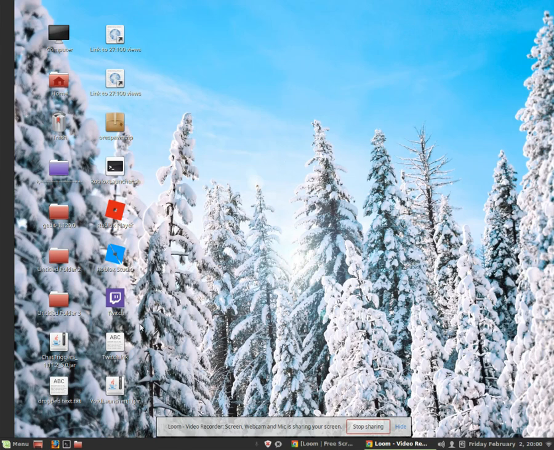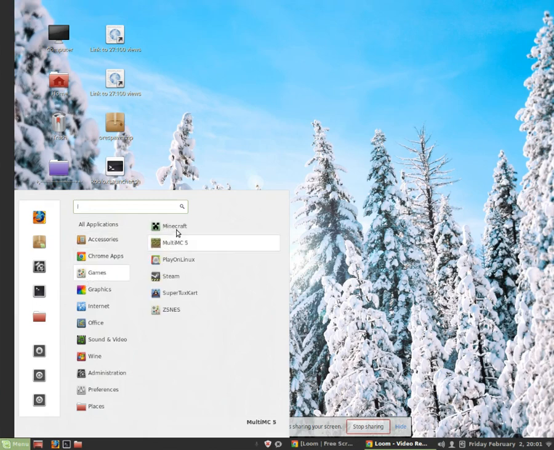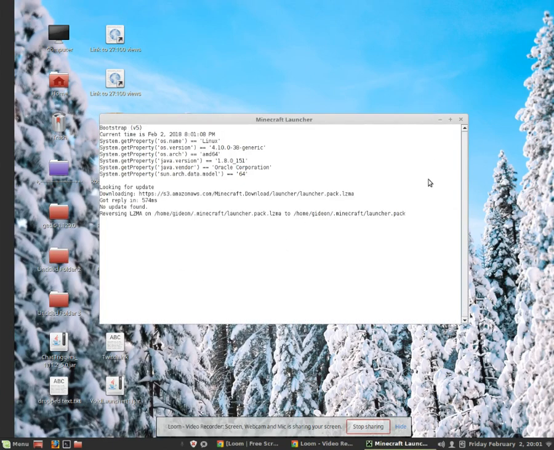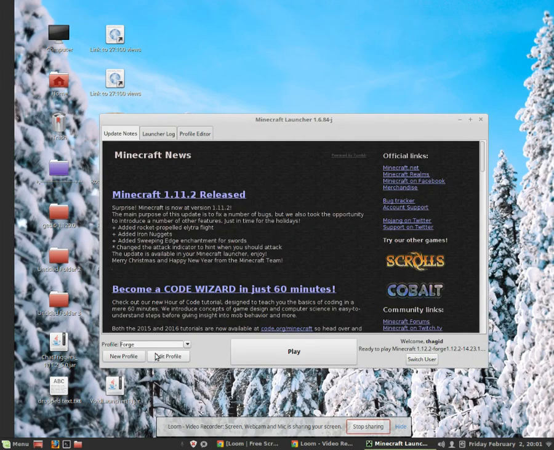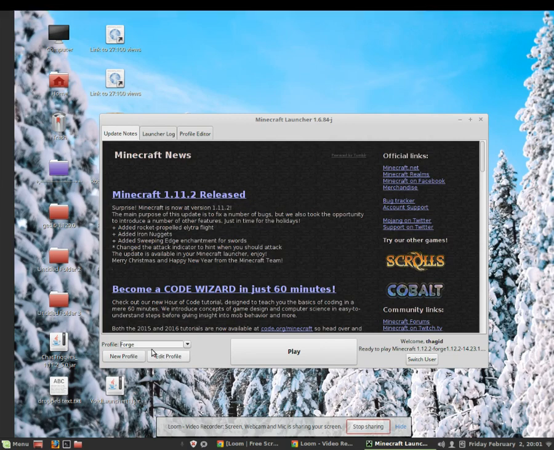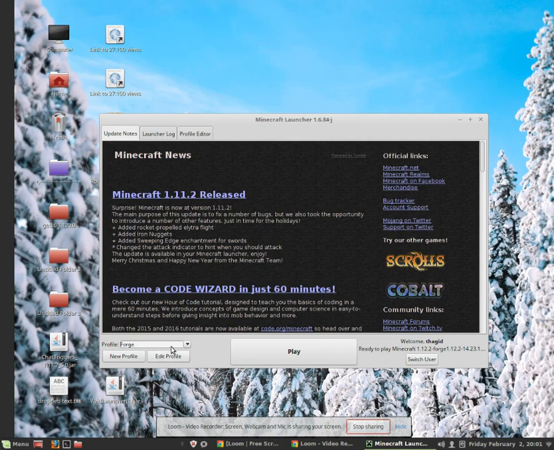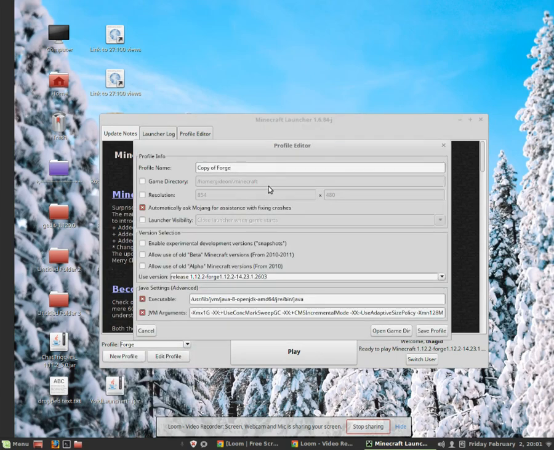I'm just gonna do a Forge tutorial. I'm gonna do Ore Spawn as the mod. So what you basically have to do is, I'm going to go on Minecraft again. After you go on Minecraft, it'll do all this stuff. Well, I think for Linux, I'm not sure. And then this is my Forge right now. You don't have to write Forge, and then you'll get Forge. But you can't do that. So I'm going to make a new profile.